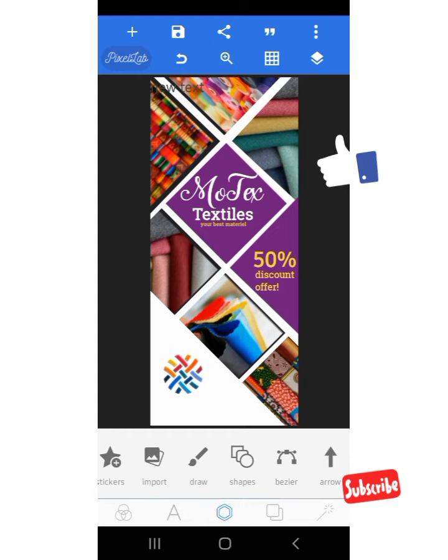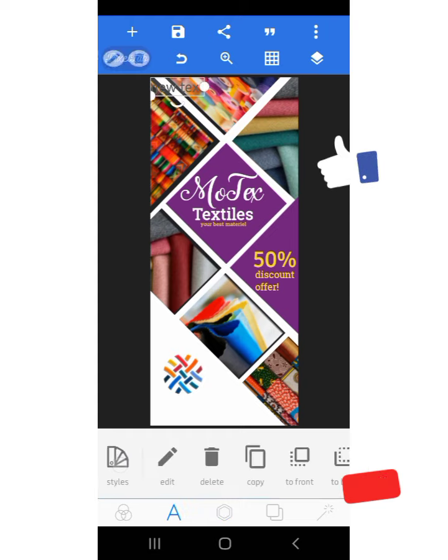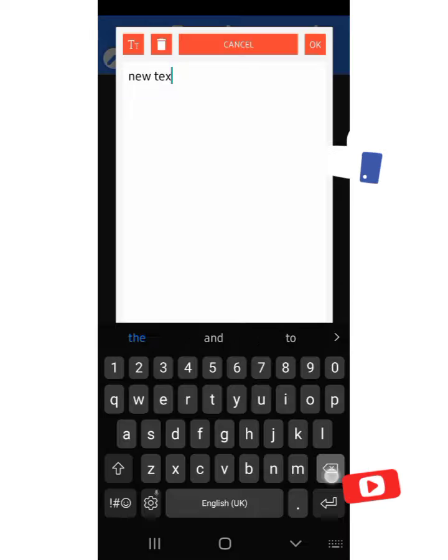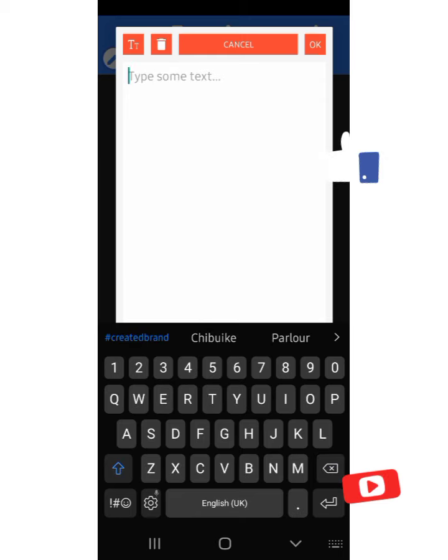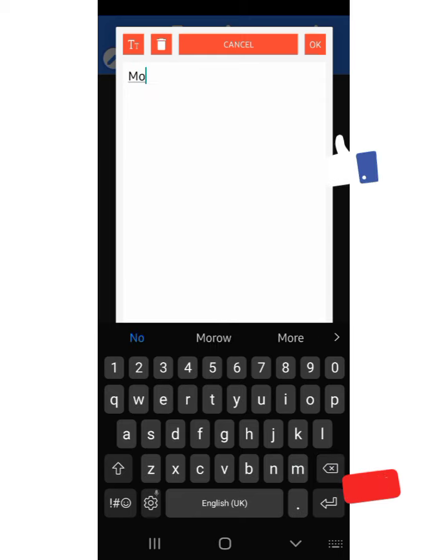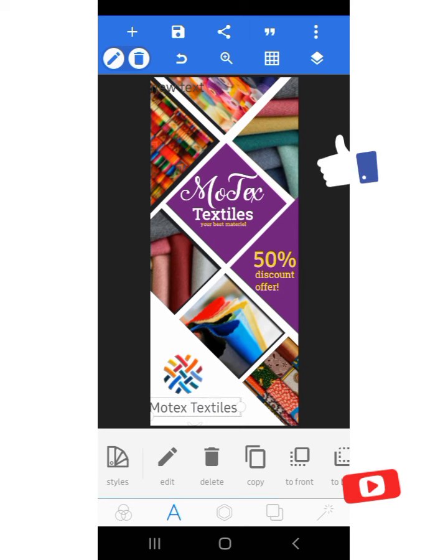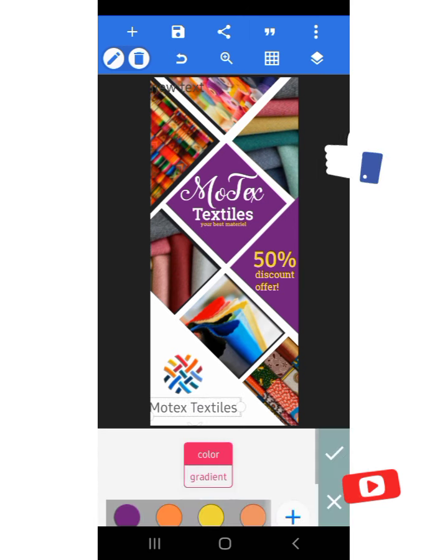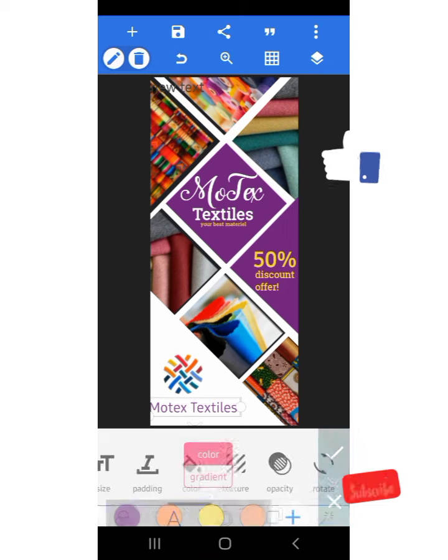What's the name of the place? Motex Textiles. Don't forget, Motex Textiles. Okay, this is it, right? And the color I'm gonna use is purple.